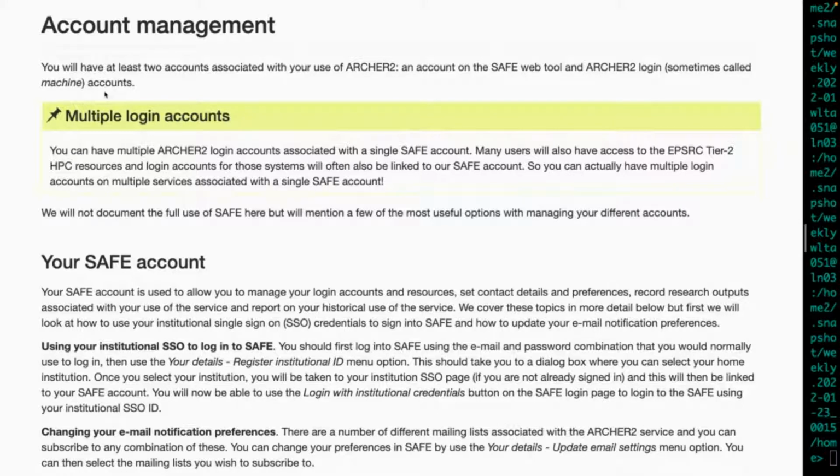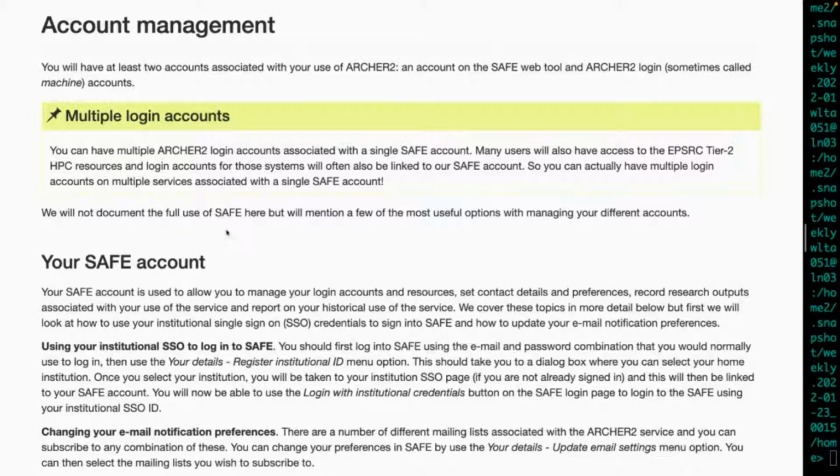I've got a whole load of different ARCHER2 accounts at this point. But if you log in and go to the Login accounts section on the top bar, you'll see it drop down and you can take a look at all of them individually. And if you use EPCC Tier 2 systems, Cirrus is the one which we run here at EPCC as well, you'll also see those accounts on there. Thankfully, it will tell you which account is for which system because it will have an @machine name after it.